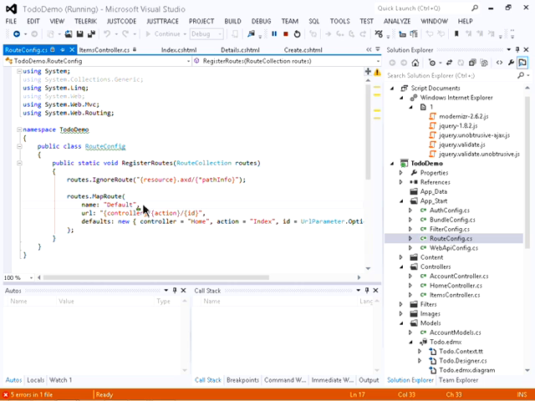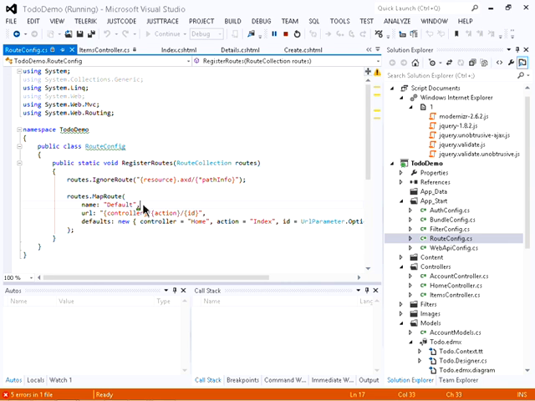So when I typed /items in order to display the list of items, the defaults here said, okay, I know that the controller is items. Oh, I don't have an action, so my default is index. So it actually showed us items/index.